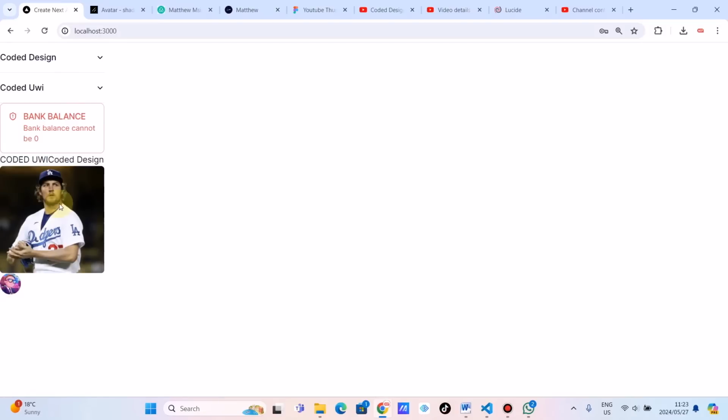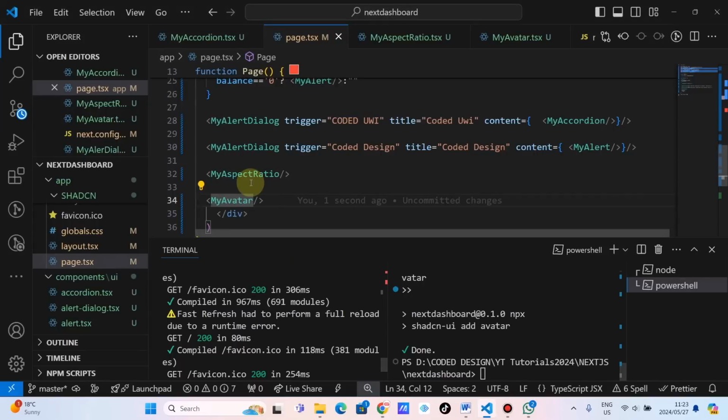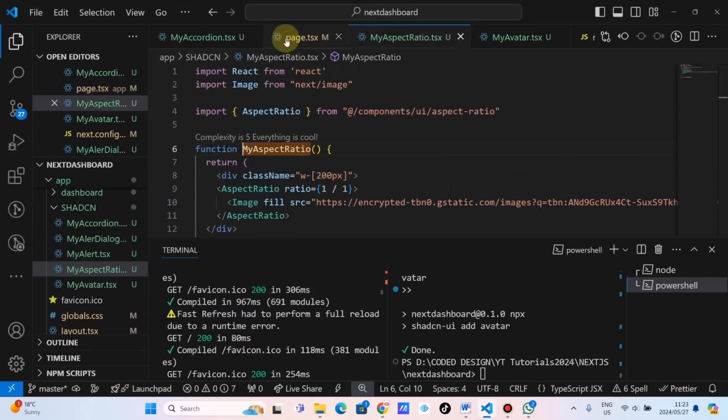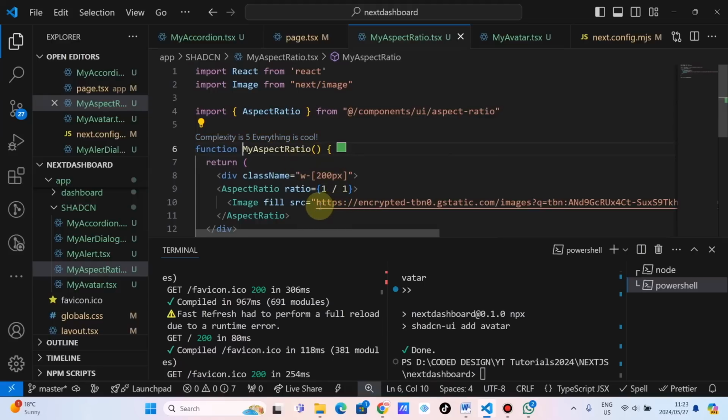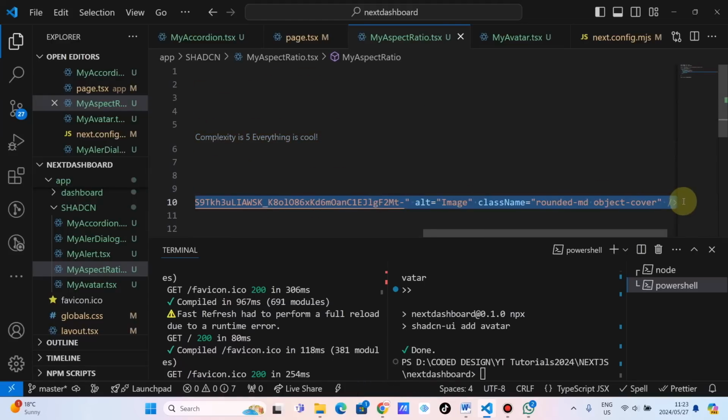And what we can do, we can go to the aspect ratio and just use the same image. The reason why we are going to use this image is simply because the URL for that image has already been added to Next.js. My apologies, guys.